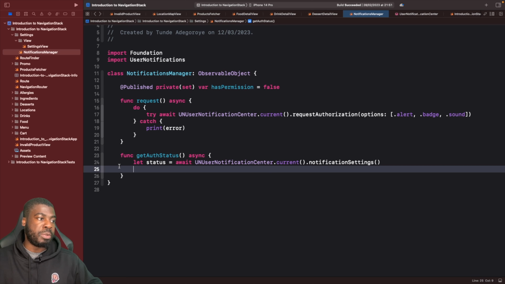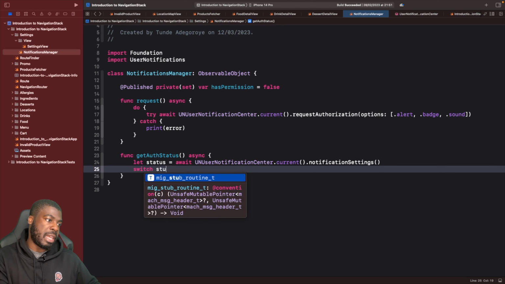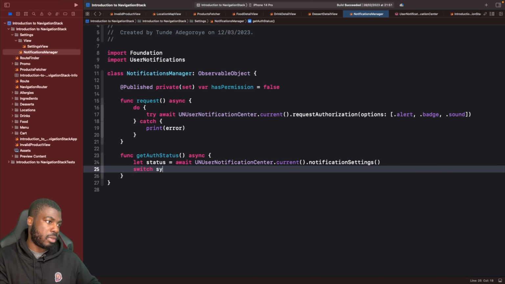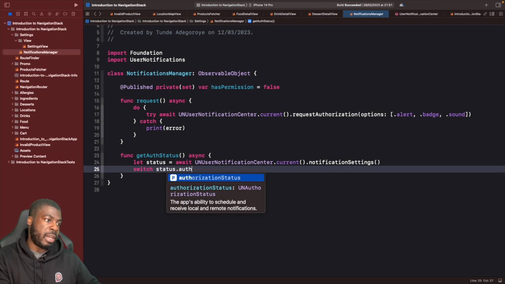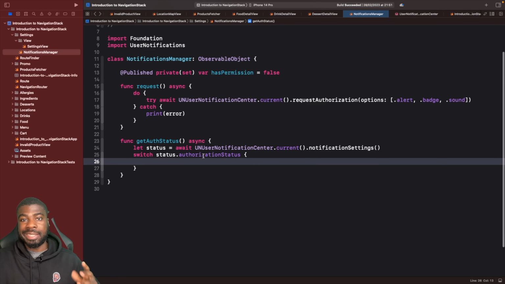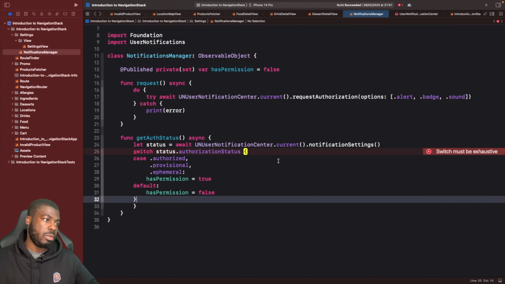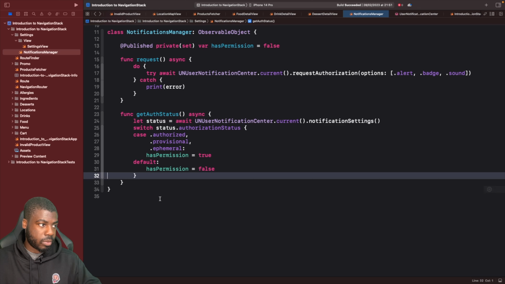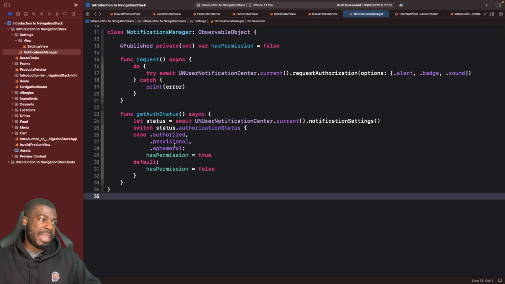The next thing we need to do is actually check the authorization status. So let's say here, switch, and then we're going to say status.authorizationStatus, like so. And then within here, with this enum, we can actually check the different states. So I'm going to type this out and then we'll break it down. If we match any of these enum cases, then we're going to say that we do have permission.